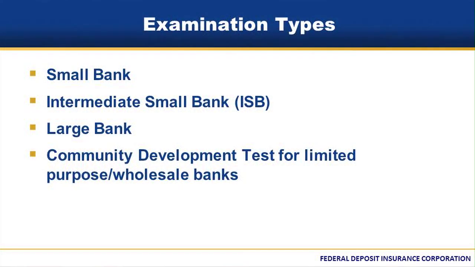The vast majority of banks are evaluated using one of these first three types of examinations, but there are two other examination types used by a relatively small number of banks. Limited purpose and wholesale banks are subject to an examination that focuses only on the bank's community development activities. These banks are evaluated solely under the community development test.